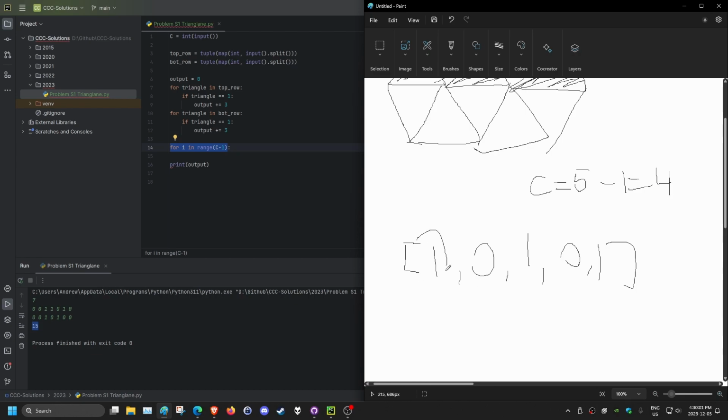So we look at this one and check the one after it, then look at the next one and check the one after it, and so on.